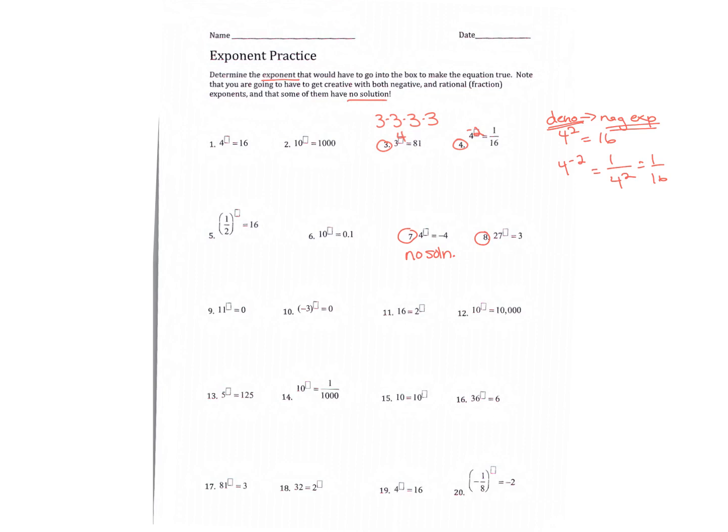So now let's take a look at number 8. Anytime your answer is getting smaller, you should probably consider a rational exponent. So I'd like the 27 to become a 3. In other words, I'm going to think for a moment, is there any root I could do on 27 to get this smaller number of 3? And there is. I could do a cubed root on 27. So a cubed root written as a fraction would be 1/3. Remember, your root is in the denominator. So it looks like I'm missing a 1/3 in this problem.